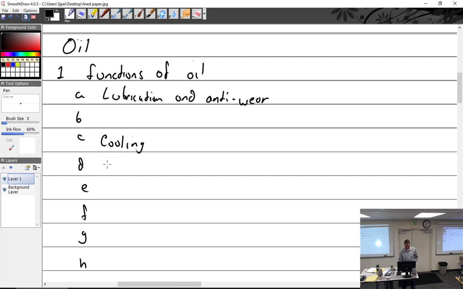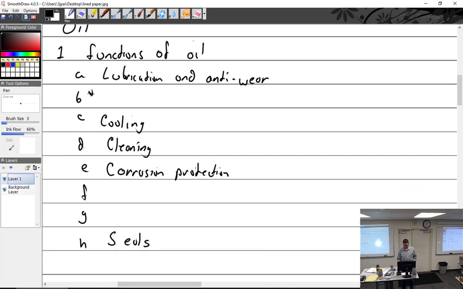There we go, cleaning. Get rid of contaminants, cleaning. Coating. What kind? Well, why do I want to coat it? Corrosion protection. How come you're getting them in actual order, except for this one, which is really kind of an odd one. What else we got? Sealing. Where does it seal? Cylinder wall. Oh, very good. Seals, as in ring to cylinder walls. Excellent.